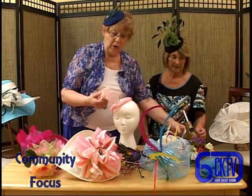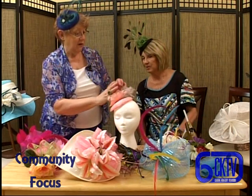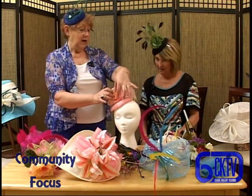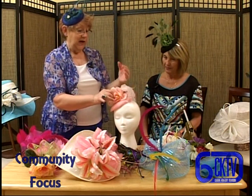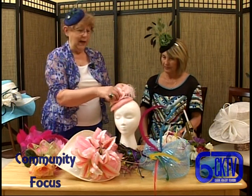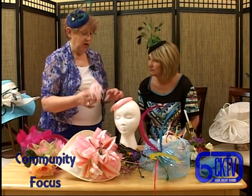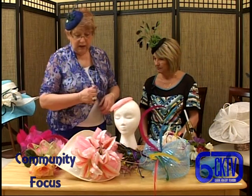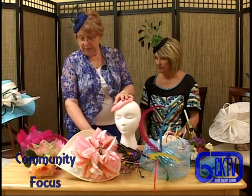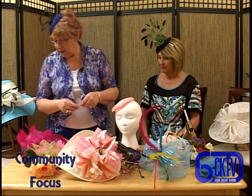But we don't want to glue the entire back of your flower, because when you put it down, it's going to sit flat. You want it to be shown, and if you want it more towards the center of your face, or more towards the side, you need to think about that before you put glue on it, and you will only glue a portion of this. Sometimes, if I know what I'm putting behind the feather or behind the flower, I will glue those things on first.